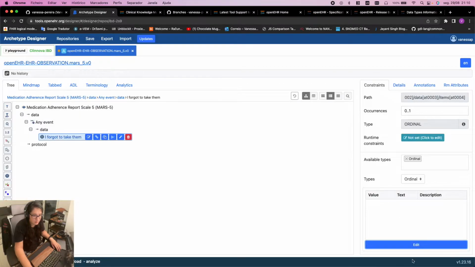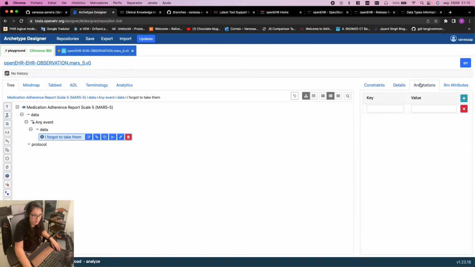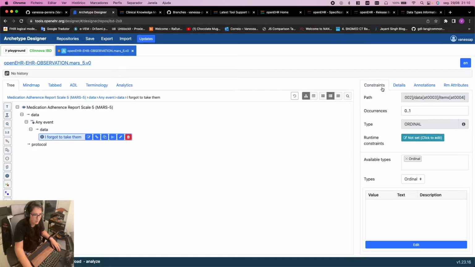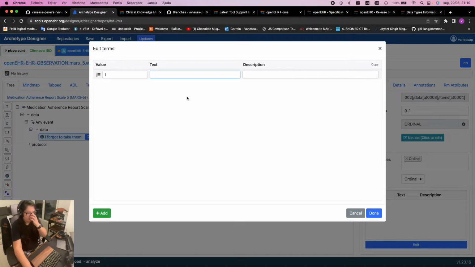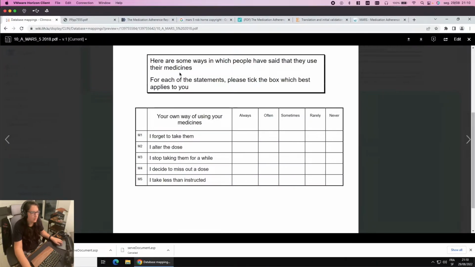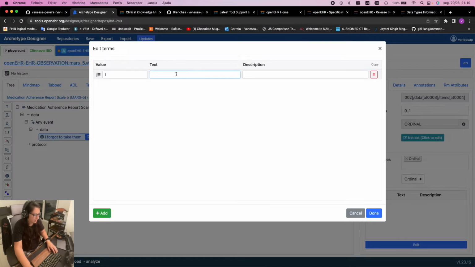If this doesn't appear to you, check if you are in the right tab here on the top. So in this case, you need to be on constraints. And now when you click on edit, this page pops up and it has the value, which is the number associated, and the text. And it will be like always, often, sometimes. Let's check. Always, often, sometimes.